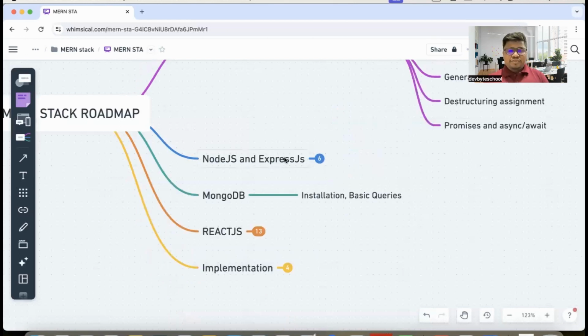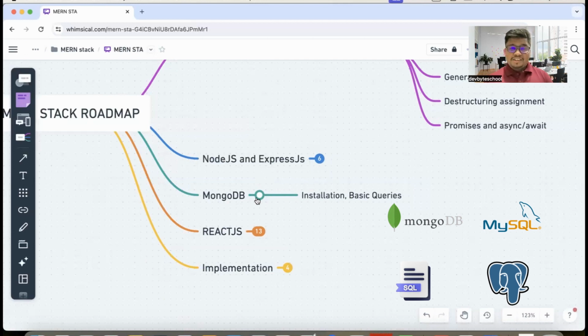Once you're done with that, you need to learn handling the database. Understanding the basics of MongoDB is important as part of being a MERN stack developer. Other than MongoDB, you must be aware of what MySQL is, what Postgres is, and different types of databases. In MongoDB also, you don't need to deep dive into anything. Just see basic installation, how we initialize the database in our Node.js application, how to make queries and how to run queries in the backend. All that stuff you need to learn.